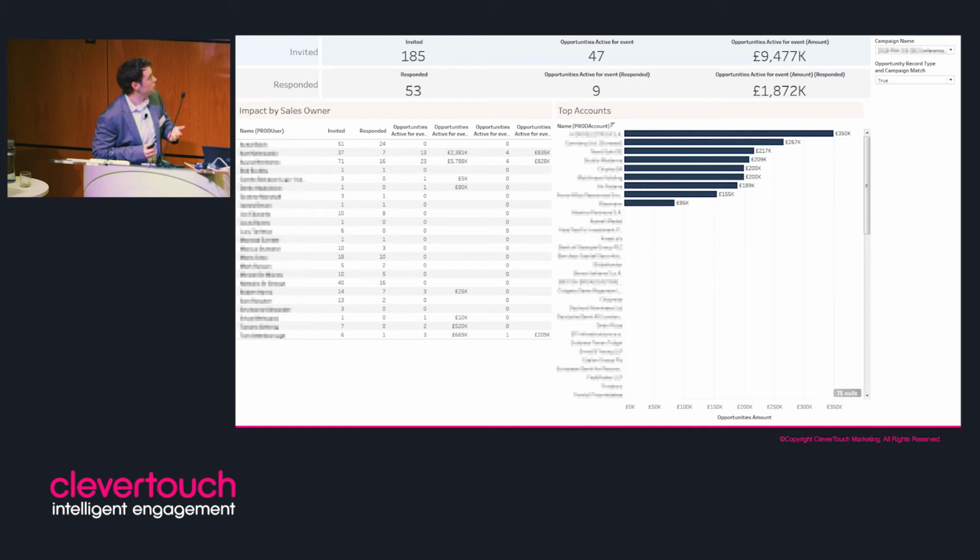Some of the issues: the first one was that getting the event attendance tracked was not happening in all cases. Different marketers are running an event, taking surveys, seeing who is coming, but getting it back into the system, tracked against the correct record, wasn't always happening. So this drove us to get that in there. If you don't have that, we can't report on it, we can't see what's going on.